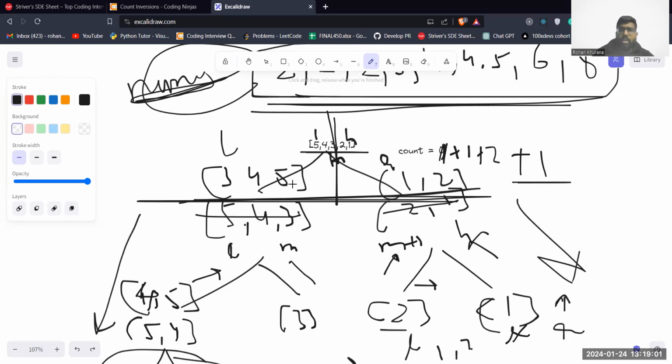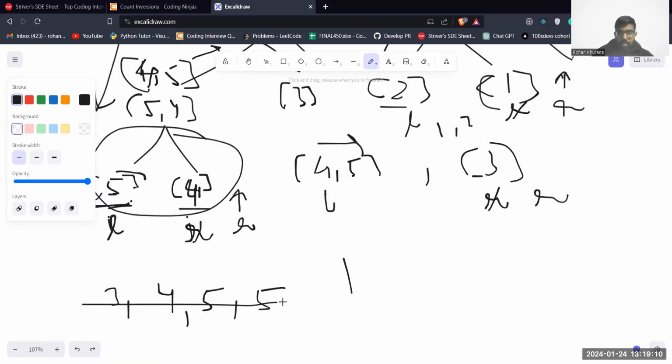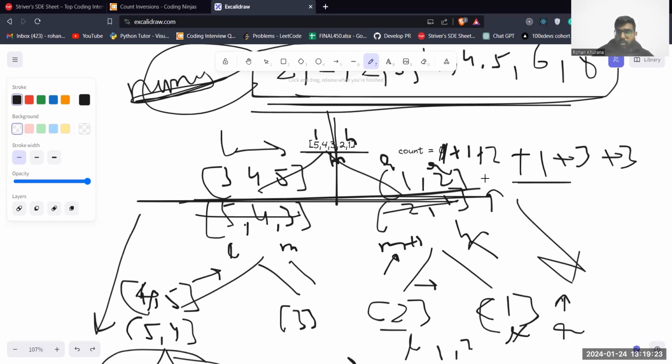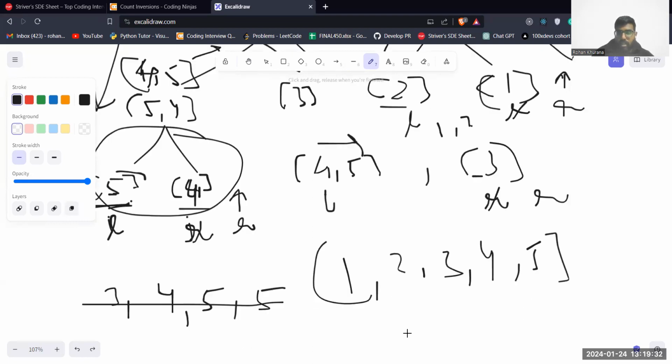Can 3 form a pair with 1? You will say yes. Should I add all the other elements? So yes, I will add plus 3 to it. I will write down my 1 somewhere, 1 here, and I'll move forward. My right is now here. Can 3 form a pair with 2? You will say yes. Again, I will add plus 3 to it. So right comes here, and obviously it is now out of bounds. So you will notice that I've written 2 here, and now I will write this, and I will write these three.